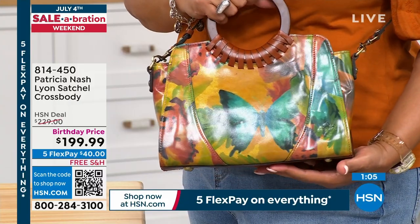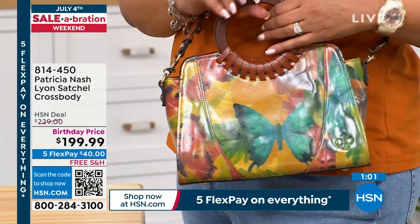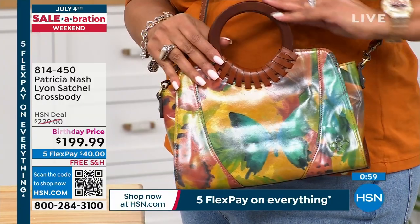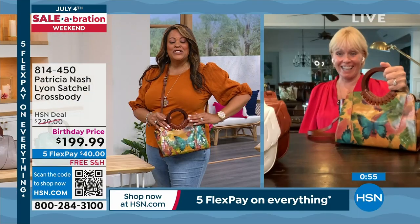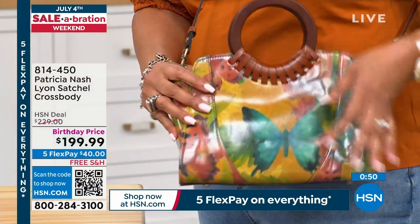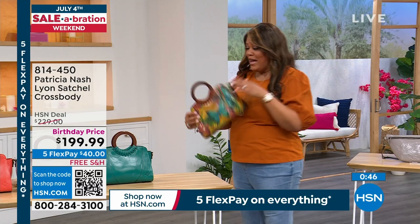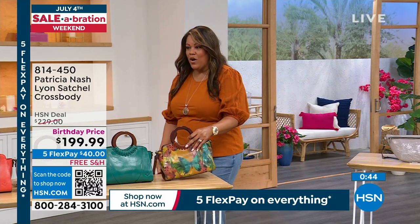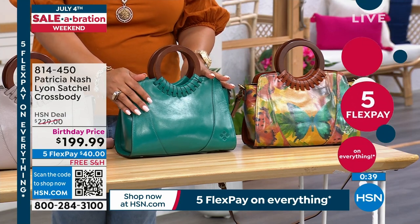It's $40 to get home. You have the handle so you can hold it — it is so smooth. I never thought I'd describe wood as soft, but it's smooth, not jagged. And we just sold out of the butterfly. The teal is going to be the next to go.